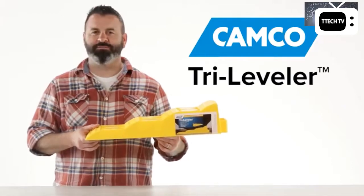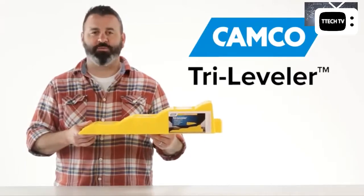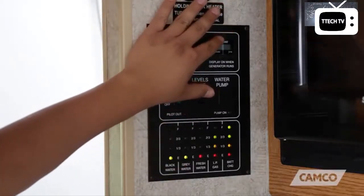Hey everybody, Scott here. Today I'm going to tell you about Kamco's Tri-Leveler. Keeping your RV level is important because it helps your appliances operate more efficiently, and it helps the black and gray water tank sensors to have a more accurate reading.